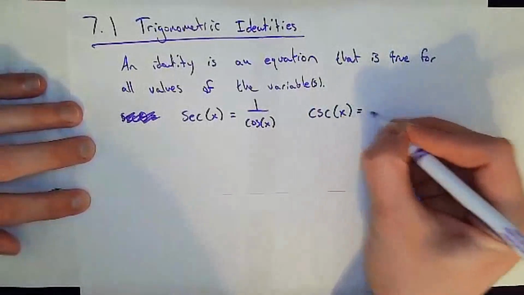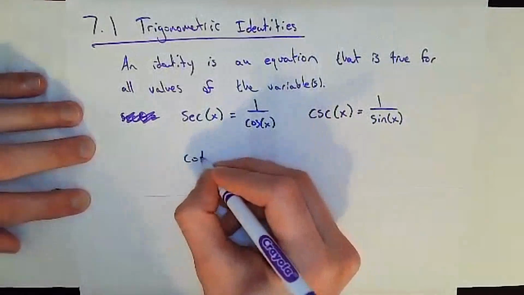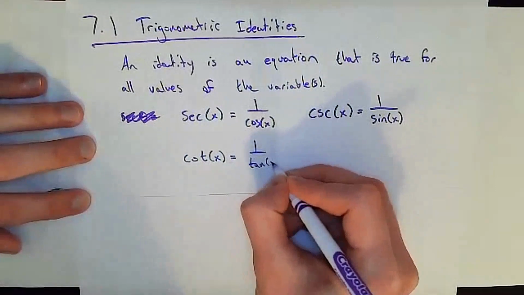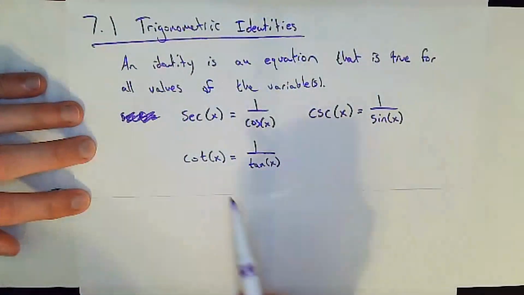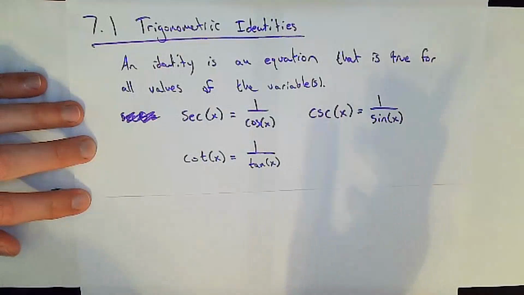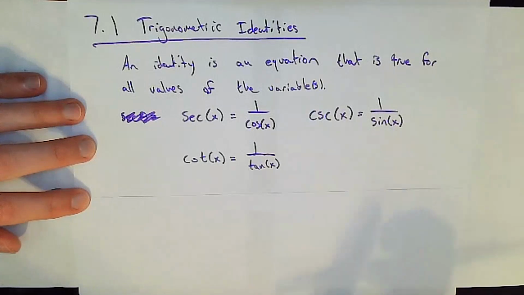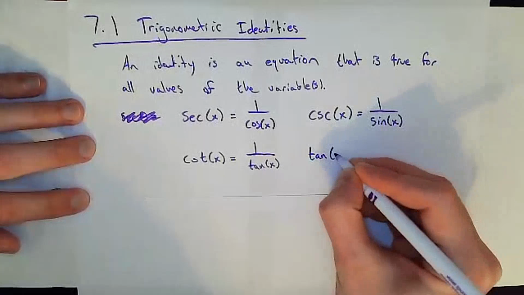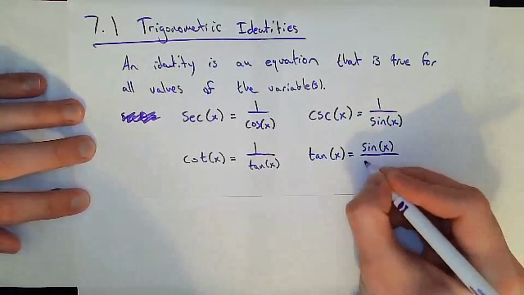We have a few more of these. Cosecant of x is equal to 1 over sine of x, and cotangent of x is equal to 1 over tangent of x. And there is one more, sort of relating the functions back to the base functions of sine and cosine, which are kind of like our anchor in this trig stuff, sine and cosine, right? And that is that tangent of x is equal to sine x over cosine x.